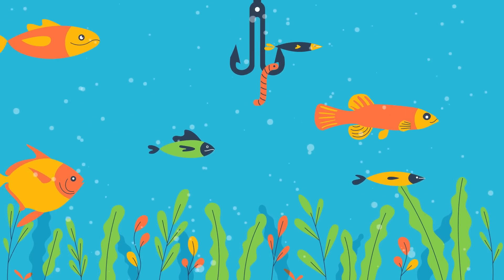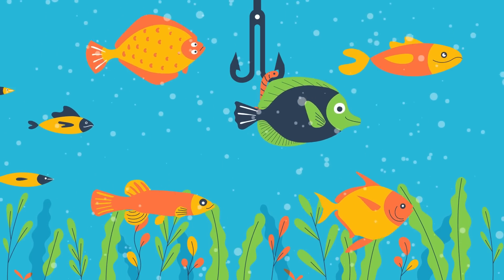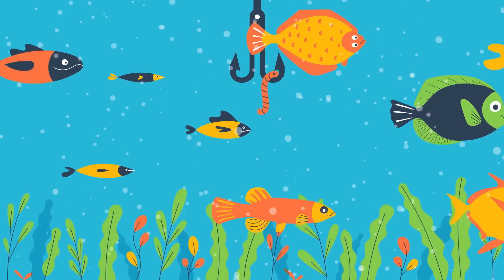Imagine casting a small fishing line into a random part of the ocean. While there are billions of fish, you might use the wrong bait for the fish in that area and end up empty-handed. With a niche store, you'd be casting your small fishing line in a smaller lake. You'd know exactly what type of fish is the most popular there, so you could use the right bait to catch them.